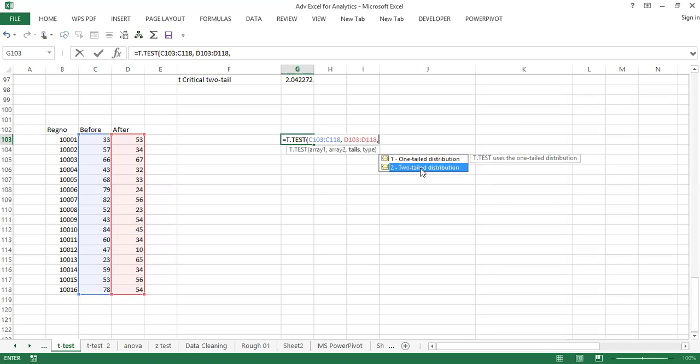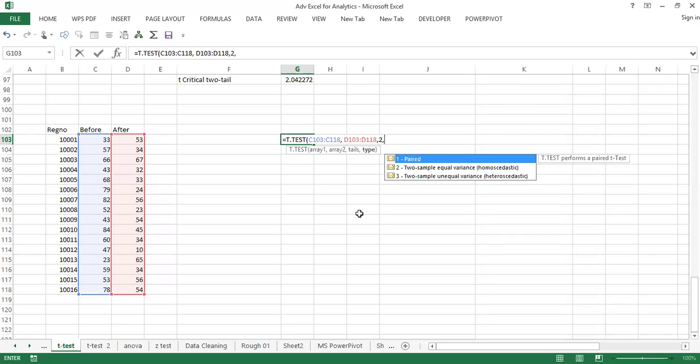One-tailed or two-tailed distribution? What do you think we should take here? Two-tailed. Okay, well, let's use two-tailed. We want to see if there's a difference between the two, whichever way.